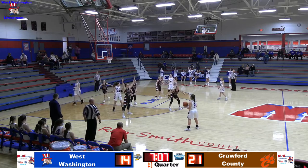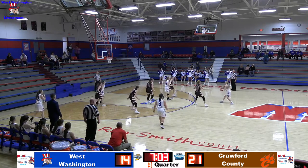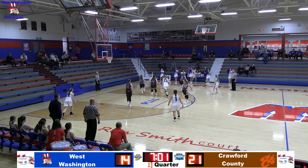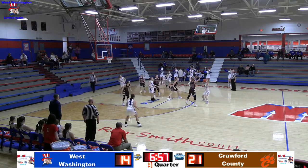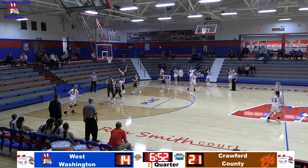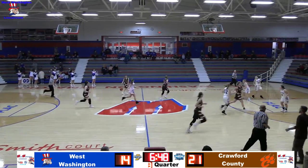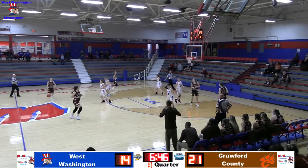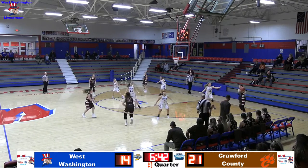Yeah, and this Lady Senators offense seems to be stuck in a sort of paradox here. They just keep ending up right back outside the three-point line with Shelby and Alandra passing it back between each other. As now Mackenzie puts up a shot, it is no good. Rebounded by Herball, as now Herball takes it the other way, gives it off to Sturgeon as she crosses half court. Now Sturgeon gives it off to Herball.